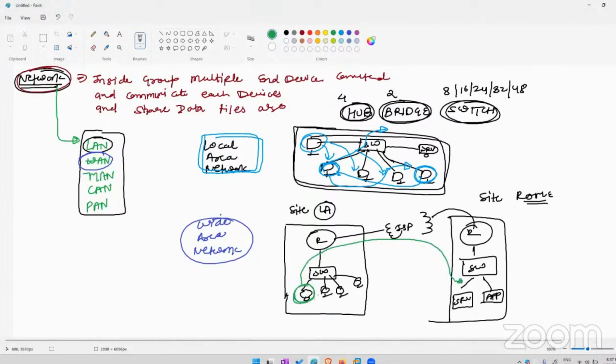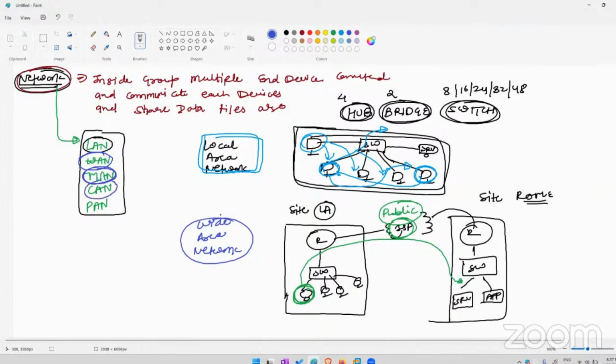So whenever this user wants to access another site's devices, this user goes publicly. Clear? That means the ISP side must be involved. So whenever we are communicating between devices via a public network, we call it a wide area network. Clear? Publicly we are communicating. Okay, the main concept we can also discuss is called metropolitan area networks. Clear? In this network, the range of the network is in kilometers.